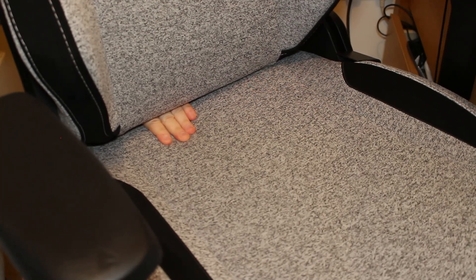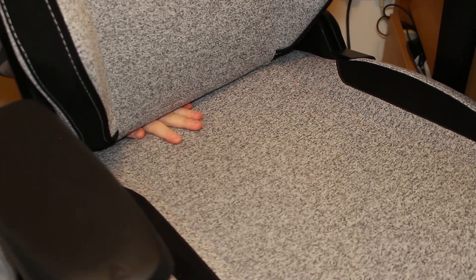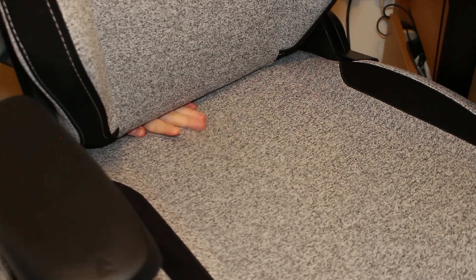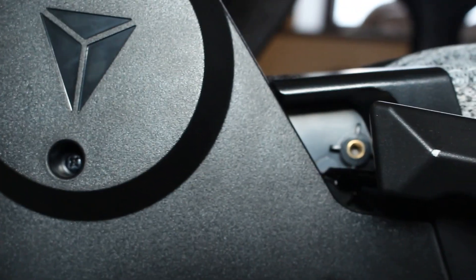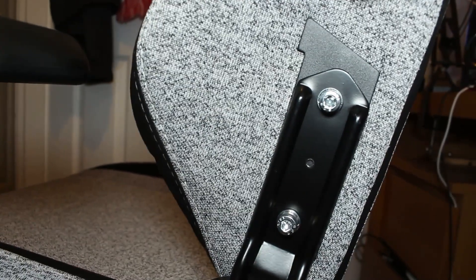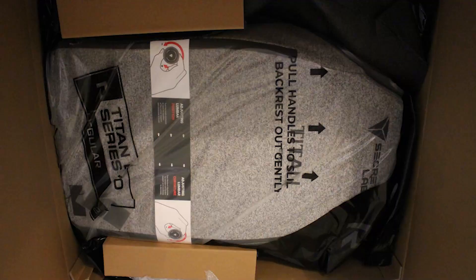I've been using this for about a month now. I'm a knee-up or sit-on-the-foot kind of gamer, so it resists my gremlin-type body shape. I'm mentioning fit because I think it's important in reviews. With other chairs the gaps on the seat collected dirt, and the area between the bottom seat and the back got very tight — hard to clean. Here the gap is small but not tight, so it's easy to get a hoover nozzle in to clean, or just give it a wipe. The only place that collects dust is around the swivel area, and you just undo one screw to hoover it out. Easy to clean means it will last longer.